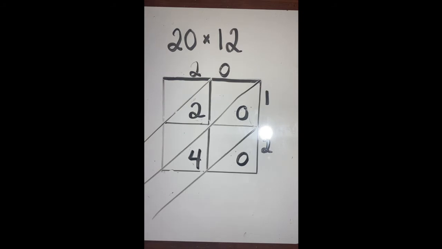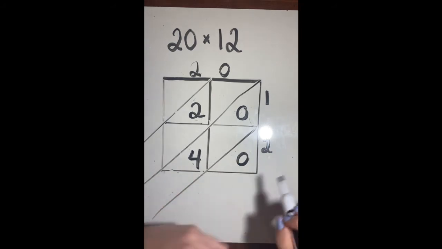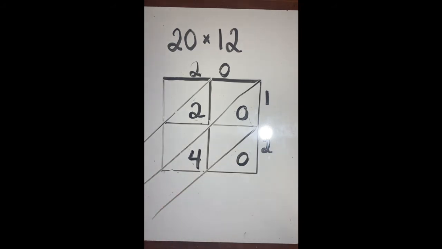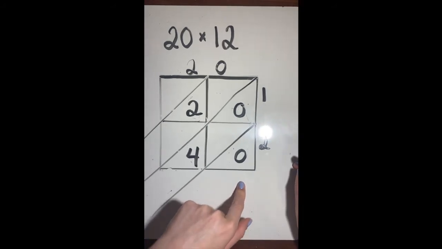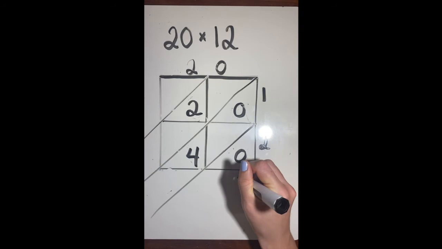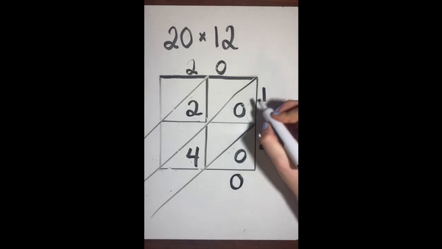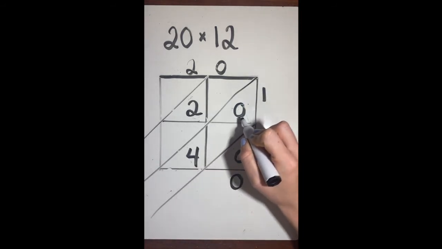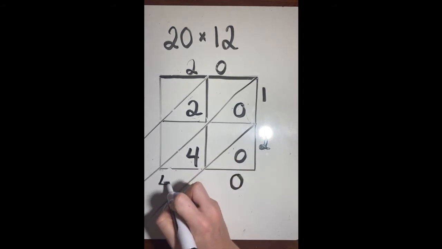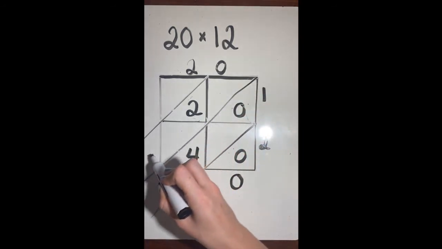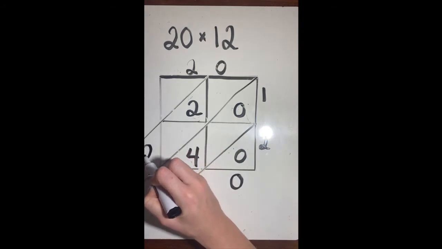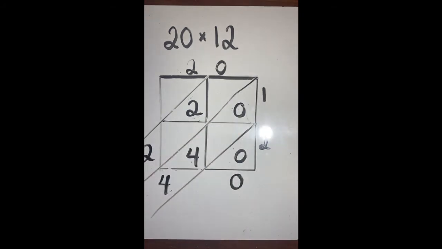Now that we've written down our partial products, we're going to add them all up to get our final product. In any kind of multiplication, you add up your partial products starting in the ones place. So I'm going to start over here because this will be our ones place. Our ones place is going to have a 0 in it of our final product because that's the only number there. Then we go over here to this place. So we have 0 plus nothing plus 4, so we get 4. And then our last place value is going to have a 2 in it because that's the only thing there. So our number is 240.